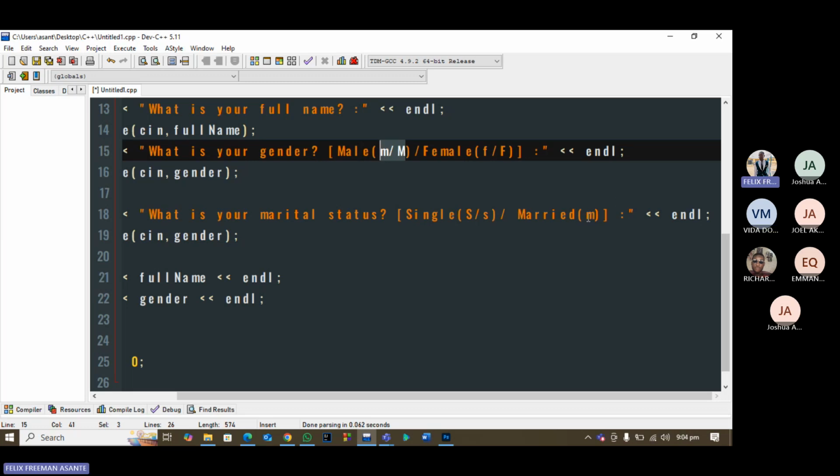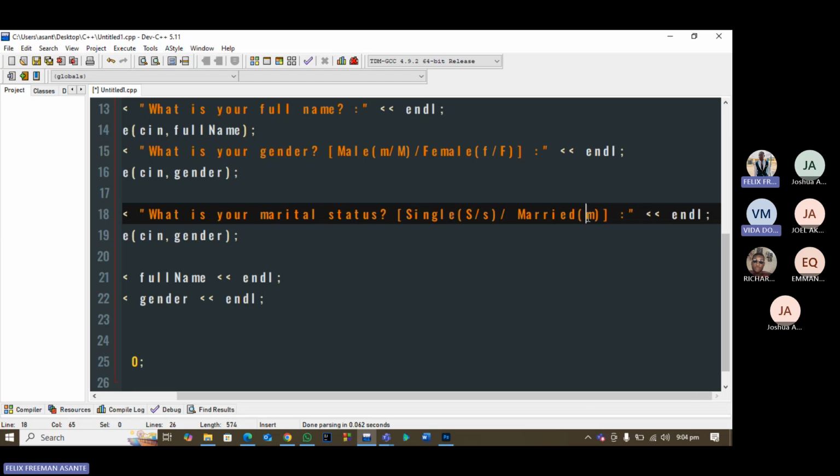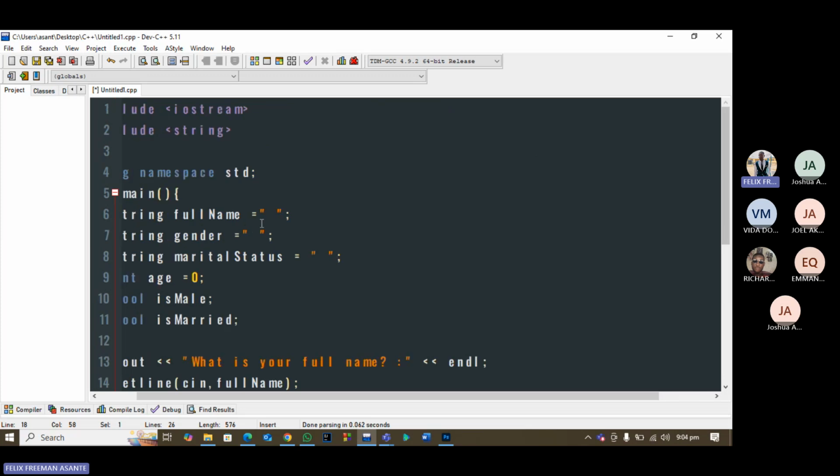Let me explain to you why it will still work. When we are creating the condition, we are going to say that if the person enters maybe M, or small m, for what is being stored in marital status, then we can say that is married is true.